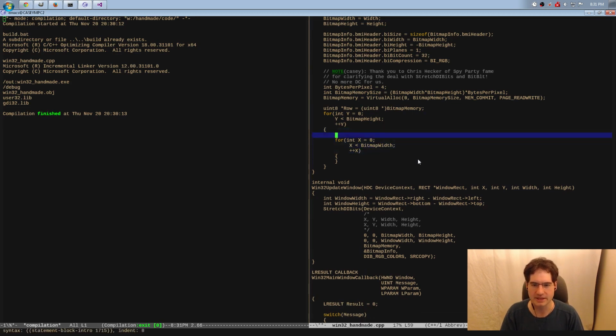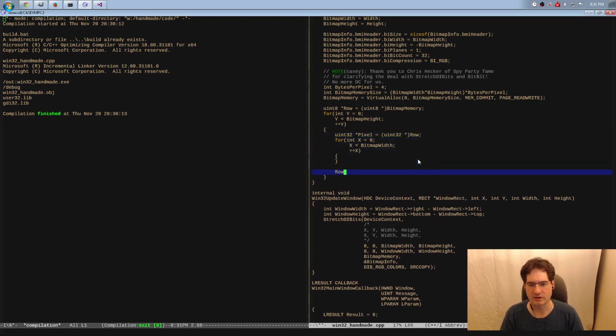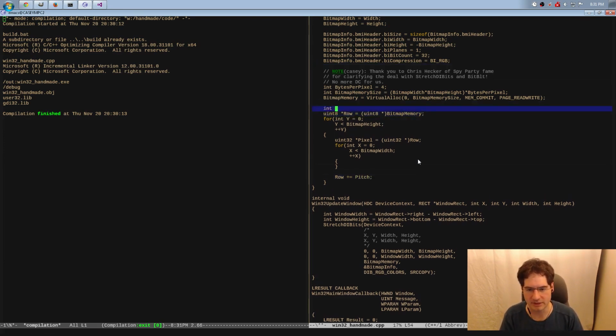But once we get in here, we can cast it to what we're actually looking at. And that is a 32-bit integer for going pixel by pixel. So basically what I will do is cast my row pointer here to that. And then at the end of each of these iterations, I will increment the row pointer by that pitch, which is the amount we're going to move it. And of course, the pitch is the difference between a row and the next row. That is basically just going to be the width times the size of the pixel, right?